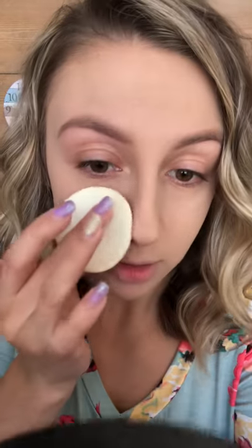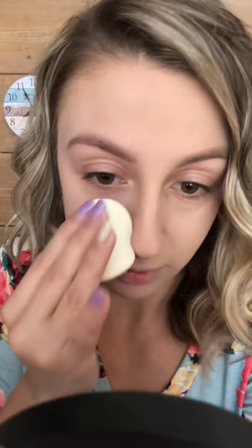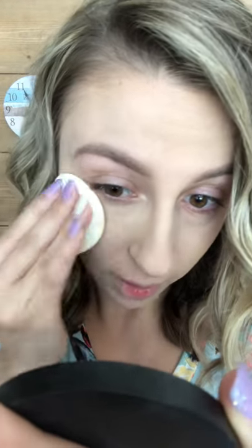Just a little bit more on my forehead. Super quick and easy application! Now I'm going to take the pad. It does come with a little mirror, so I'm going to look in the mirror to make sure I'm covering everything best. Seriously, I can't even tell you how easily this pad will just cover up that blemish.